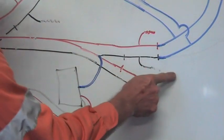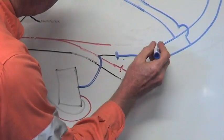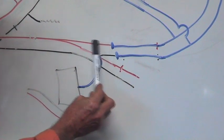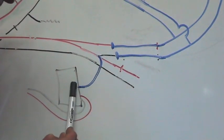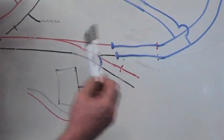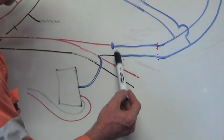Now, what I had before, I didn't have this. I had our auto section coming up to here, like that. Now, what happens then is when the train comes along, shorts this out. Now, this rail's okay because that's a straight rail and that's connected to a feed somewhere. But this rail here has to go through your AR1, through another set of contacts in here, back out again, and through here to your track bus. Now, you might think, whoopee-doo! But in my case, because you're talking about thousandths of a second timing, getting through the contact in here, and then back out again and through there was not long enough for it to run properly, and it was shorting and stalling the locomotives coming across through here.